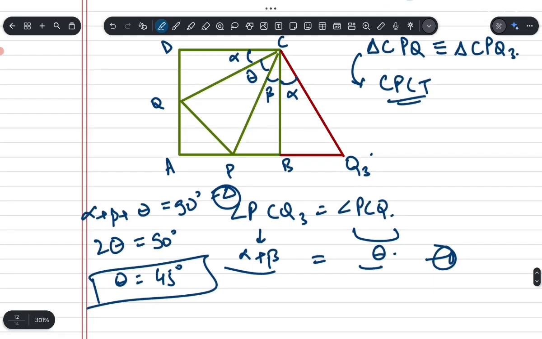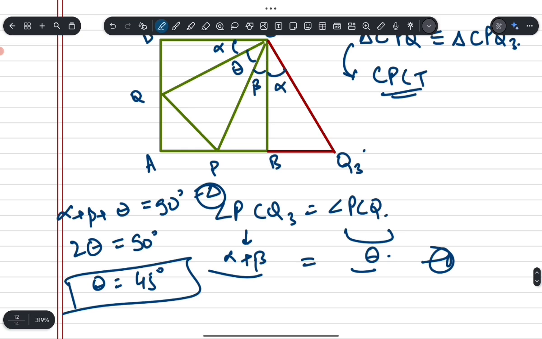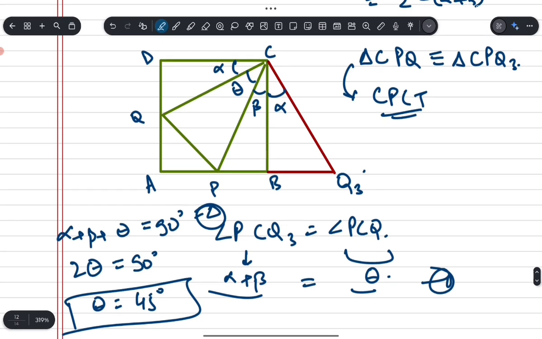Perfect. Now a lot of people must be really confused, like people were in the live class. How does one even think of something like this, something this absurd, like rotating this and then forcing a congruency and then coming up with the answer? A beginner is not able to think something like that. Of course, if you are able to think that and you are a beginner, you're not normal. A normal human cannot think of this.